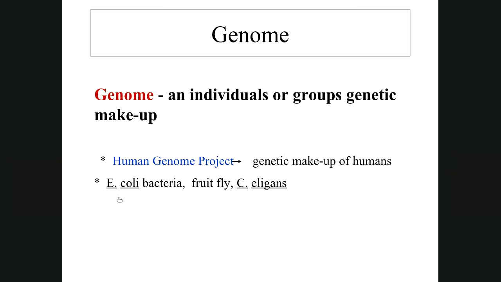That's a bacterium, E. coli bacteria. The fruit fly, those are the Drosophila melanogaster. Those are the ones you bring in with your bananas and fruits from the grocery store. And C. elegans is a type of a roundworm. It's a real small little roundworm. But we know the entire genome, and we know exactly what all the genes do in their genomes.